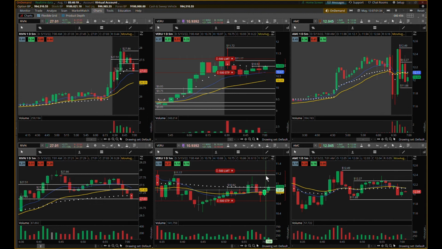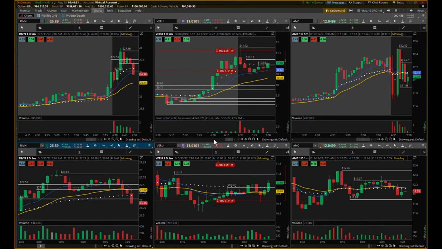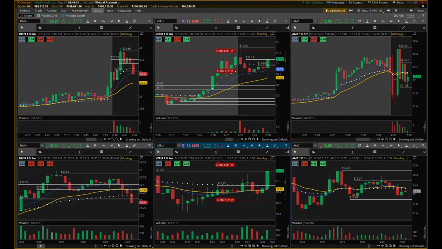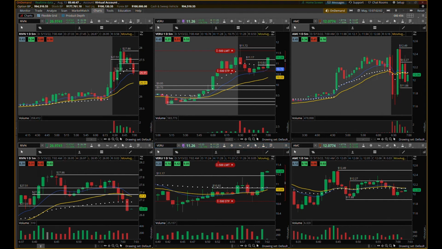And look at this, trying to get up over that. I like the way this looks on the 15-minute time frame. I don't like this red volume candle. But look at us moving up here now. My open P&L right there is $120. Oh, that's a nice break. I'm gonna add right there.